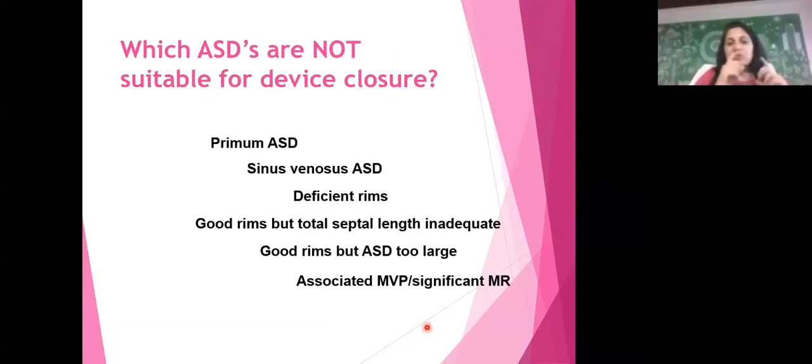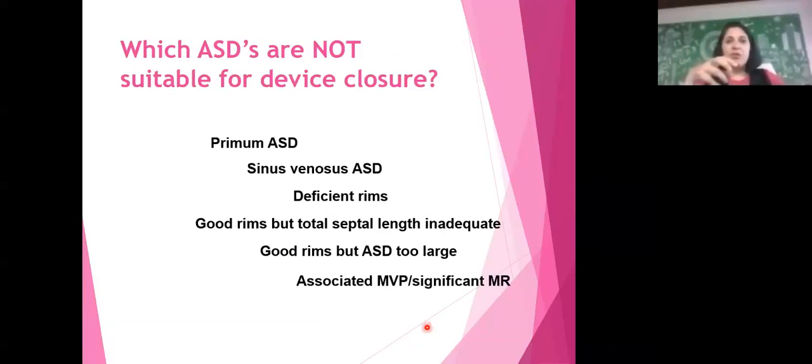So as a pediatrician, it's important to tell the parents that there is an option of device and surgery. Device depends on the type of ASD. It depends also on how the tissue is and whether there's enough tissue and space for the device to sit. So we will let the cardiologist determine. Because sometimes I get a patient who has decided they want device, but now it's not suitable for device. Right? Then we've got to explain to them, if we take an unsuitable ASD and stick a device in, we may cause more complications. So in that case, surgery is safer.